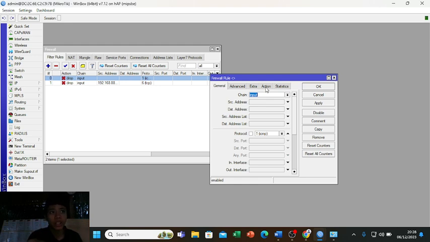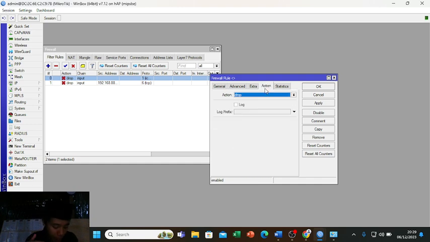Because the ping traffic, the data packet from the client, has the destination of the router. You must also know what the protocol of ping is, or what the protocol of browsing is. The protocol of ping is ICMP.